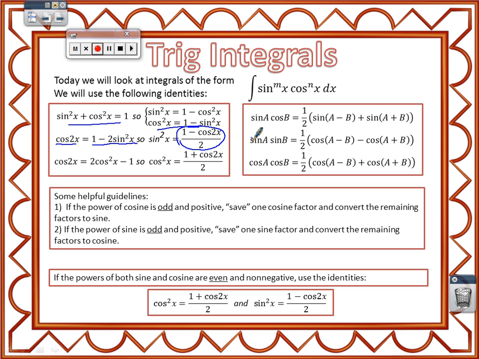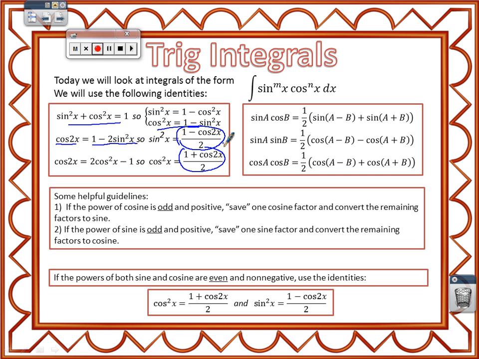Same thing, the double angle formula for cosine. This is another version of it, the one that just has cosine in it. And we are also going to be able to take cosine squared out and replace it with this. This, 1 minus cosine 2x over 2, 1 plus cosine 2x over 2, are things that really you need to have committed to memory. Because it's going to allow us to take care of integrating a cosine squared in situations where we can't do U substitution or something. So these formulas are going to become very important. We do need to memorize those.